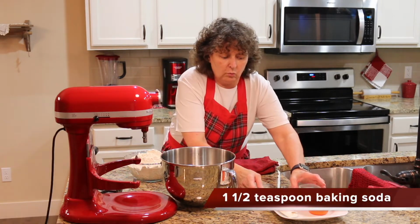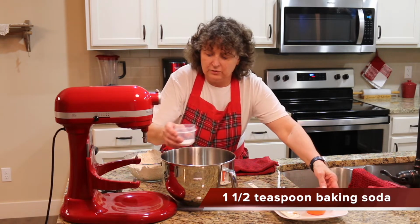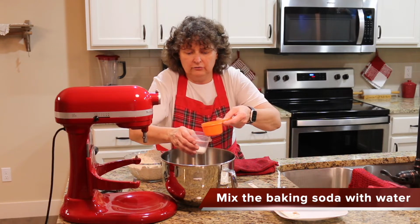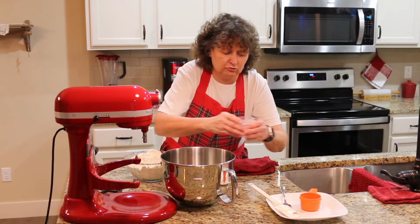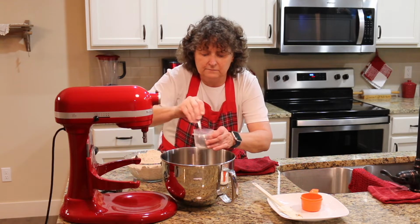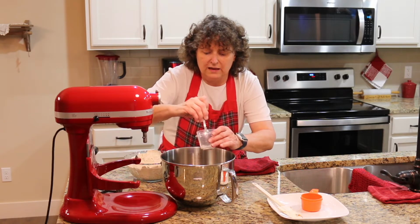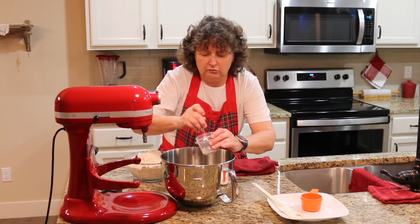We're going to add 1.5 teaspoons of baking soda, but we're not going to add it just yet like this. We're going to mix it with a little bit of water. So I'm going to pour just enough to make sure that the baking soda is kind of moist. We're going to stir that around, and that's all I need. That might be maybe 1 teaspoon of water. And we're going to stir it real good.